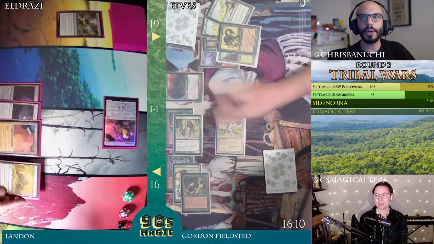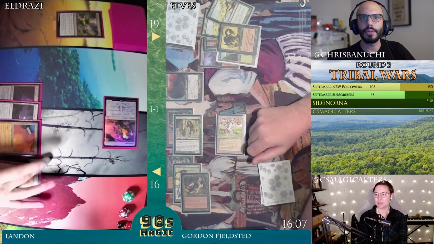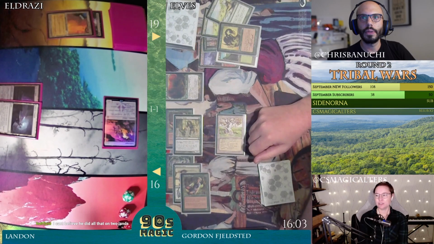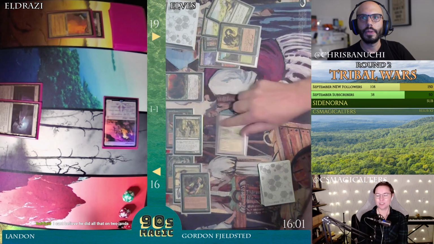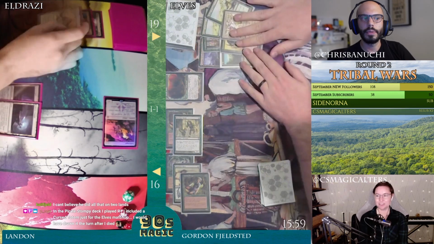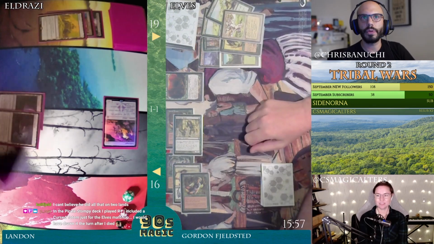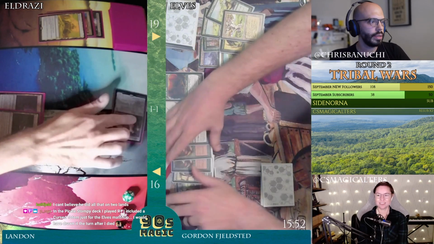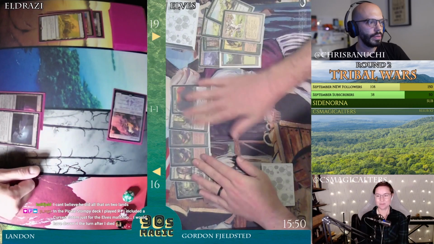Oh, Wasteland. Okay, did not expect that. So, are you wastelanding the Pendelhaven or the Dryad Arbor? I think Pendelhaven. Yeah, Pendelhaven prevents Endbringer from being as dangerous. So, I think that has to get shot down.